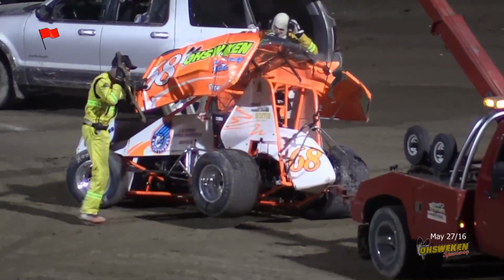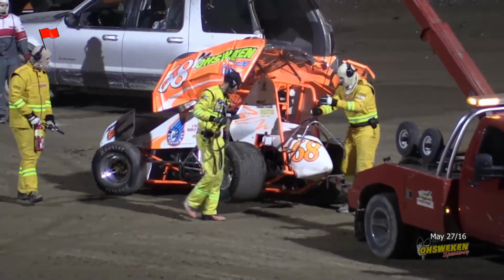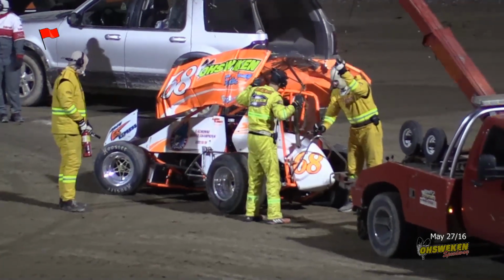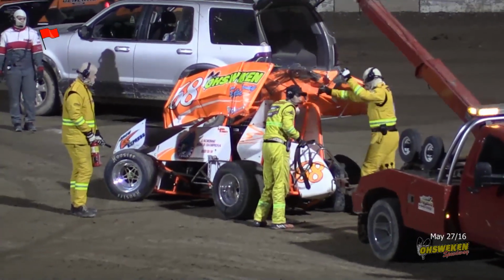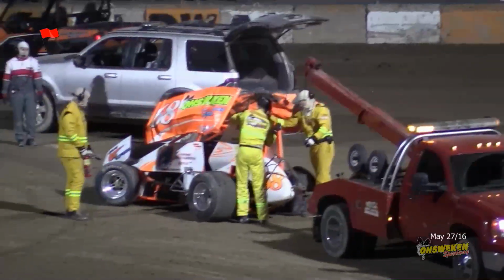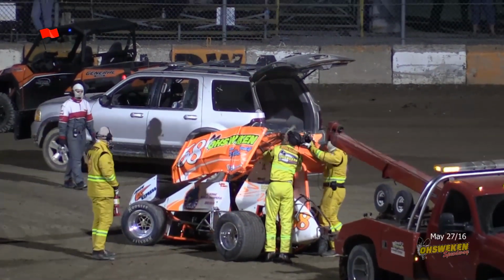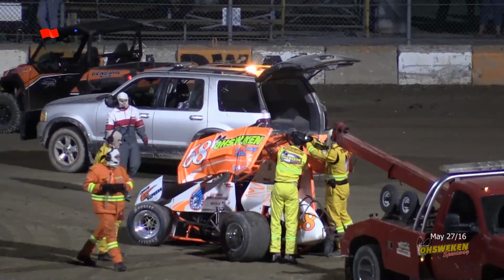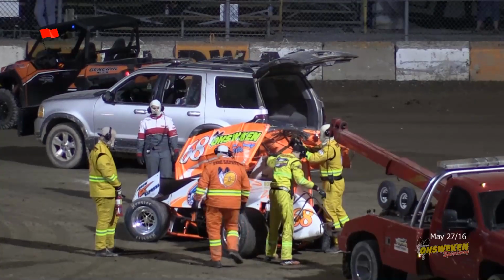So it looks as though they may just pull this one into the infield. Well, the main thing, Greg, was they had to get it out of the fuel. They wanted to get it clear out of the fuel before they could clean up this puddle on the back straightaway, and with all the hot parts on the car, they certainly wanted to make sure they got it clear. The big question is how much fuel is here on the back straightaway? They've got most of the puddle cleaned up already, and we'll work on getting this one out of here.